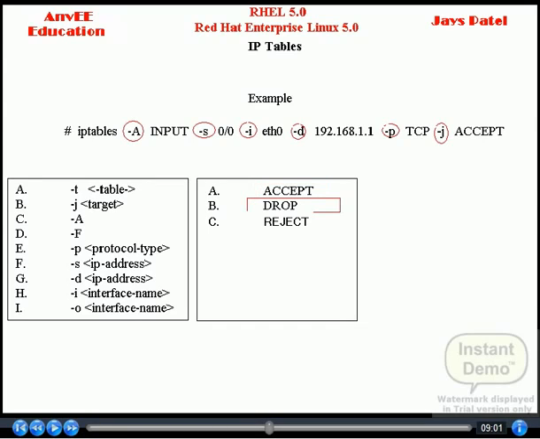Here in this policy we use accept. Next is drop. It means iptables stops further processing and the packet is blocked. And next and last is reject. It works like the drop target, but will also return an error message to the host sending the packet, saying that the packet was blocked. So drop and reject are the same, but drop cannot send back an error message, while reject can return an error message. Here in this rule we use accept.